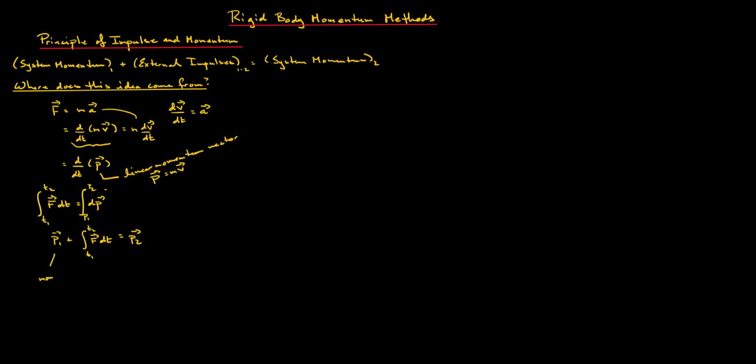So this is momentum at time 1, and this product over here, a force multiplied by a time, or a force applied over a period of time, is what we call the impulse. And this is the momentum at the final time. So we can think of many examples of an impulse, right? Let's say the thrust from a rocket applied over a certain period of time, let's say stage 1 of the launch of the rocket, that could be a certain impulse. So this is our principle of impulse and momentum as we know it.